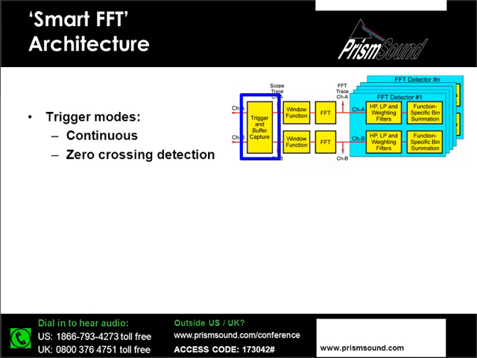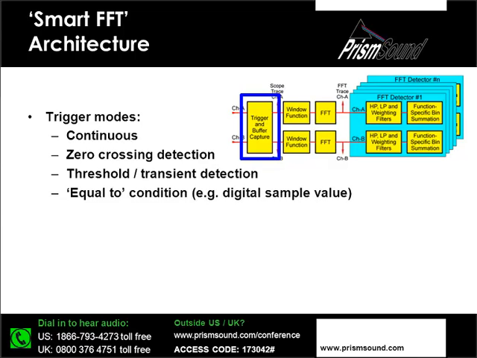We see the waveform at the same phase in the cycle for a periodic signal every time we update the trace window. But we could trigger our capture on some kind of threshold detection, perhaps detecting some kind of transient that might be indicative of a fault in our system, for example. We might want to enforce an equal to condition if we're looking to trigger on a particular digital word, whether that be a sync word in an AC3 stream or some particular sample amplitude that's problematic or signifies the onset of a particular event. We might want to trigger our capture at that point.